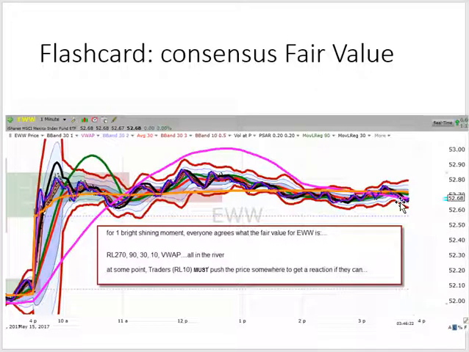The next thing that has to happen is price and the RL10 leaving this congestion zone and making a directional move. If that is followed by higher time frame traders and investors, then we will see the other regression lines join. If they don't believe it, then we'll see the RL10 revert back to the long-term mean, and that will be seen as a head fake.